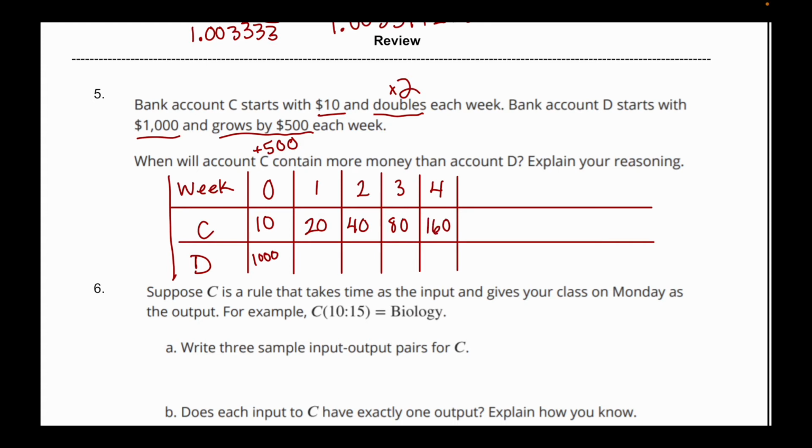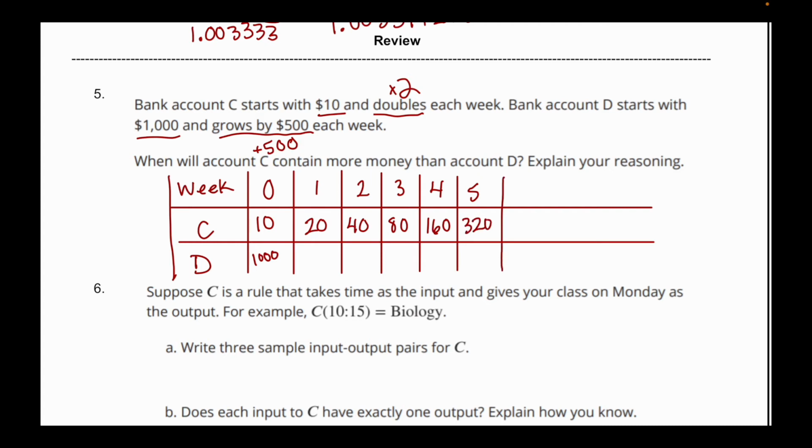I'm really just looking to check and see how long it's going to take me to pass up 1,000 and potentially even 2 or 3,000. So at the 1,000 mark, that's where I'm going to start plugging in numbers for D, and we're going to see then from there kind of each week how it goes. So the next week, if we had 160, when we double that, we're going to have 320.